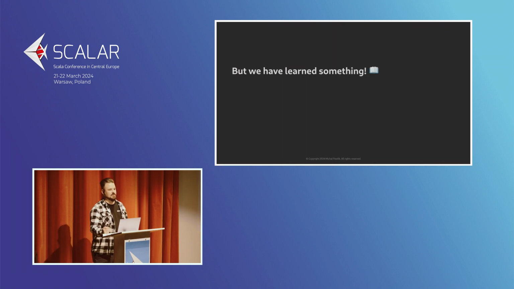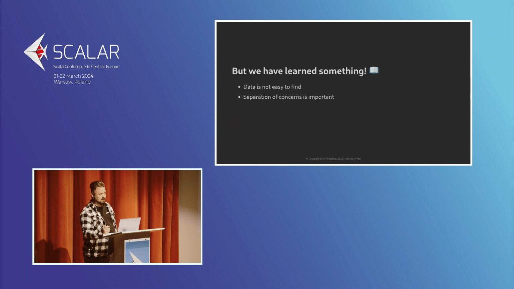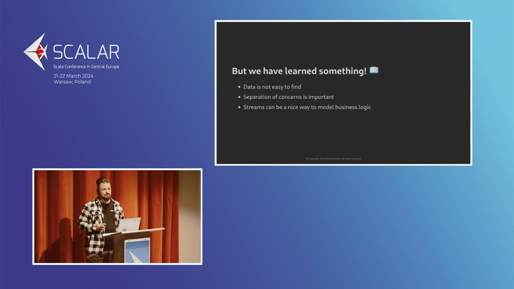But we have learned something on the way, and this is the great outcome. Data is not necessarily easy to find and might need some refining. Separation of concerns is a good thing to do, especially considering the benefits that you may have when refactoring. Streams are a nice way to model business logic and also a good tool of thought. So always consider writing a stream just to give yourself an idea of how you can implement the thing you're working with, and Aquascape is real fun.